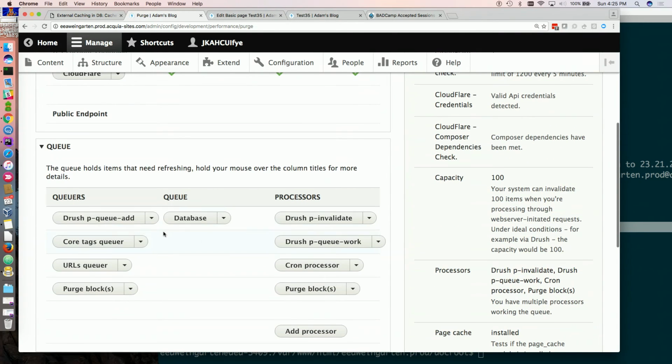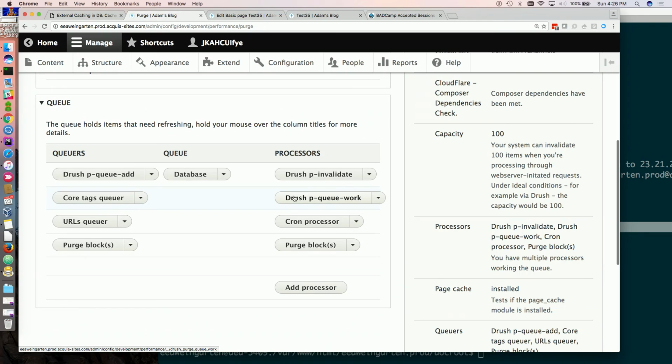And then we had our queuer here, so it queued it by the URL. I queued it by tags, so the things that can purge tags purged by tag. The things that purge by URL purged by URL. And then we utilized this drush command to actually do our processing. Getting all of these things to work together is the power of the Purge module. We just took a whole bunch of crazy different systems, put them together, and it actually works. It's not like that in Drupal 7. No, it's a whole lot better, and a lot of these things work transparently behind the scenes.